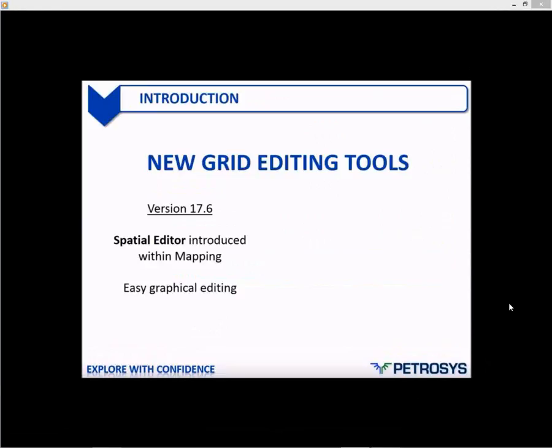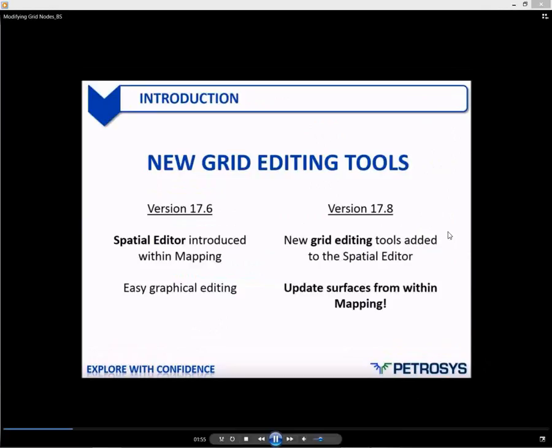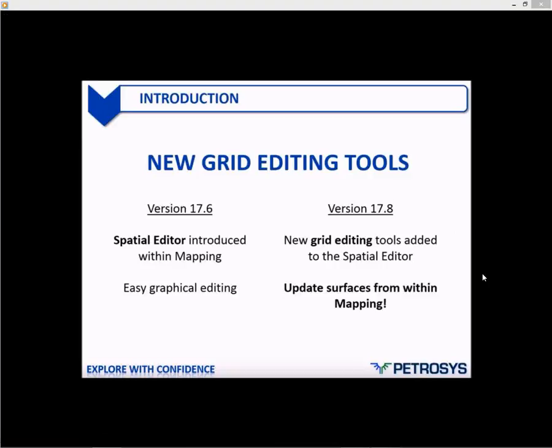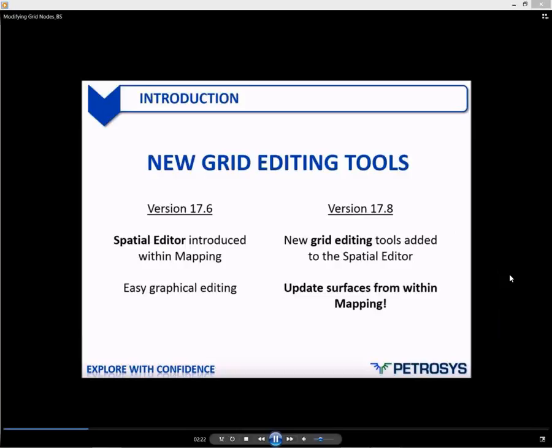This has now led to the release of our new grid editing tools as part of the Spatial Editor in version 17.8. So now, alongside spatial data, you can also edit your grids. This includes the editing of grid surfaces by using the options that are already available in the Spatial Editor, such as the contour, fault, and polygon editing tools, but now also the new options for direct editing of the grid nodes. As this tool is available within the mapping module, you no longer have to go to the surface modelling to create a new surface or upgrade a surface based on your changes, as you can now regrid the grid directly in the Spatial Editor.